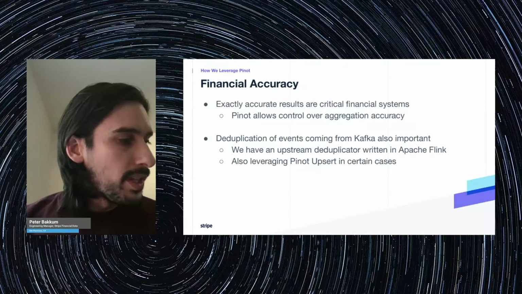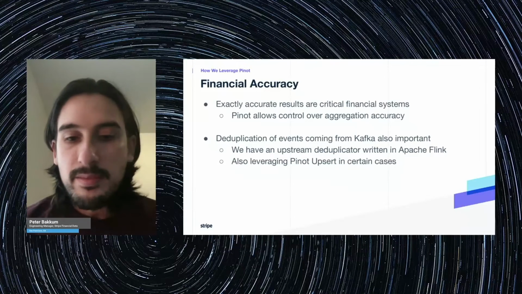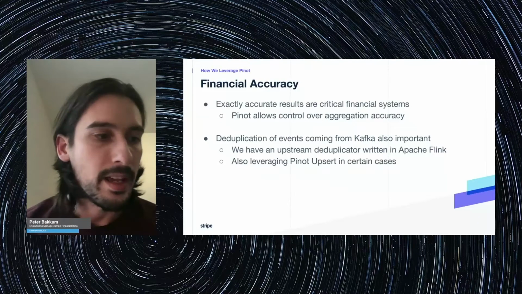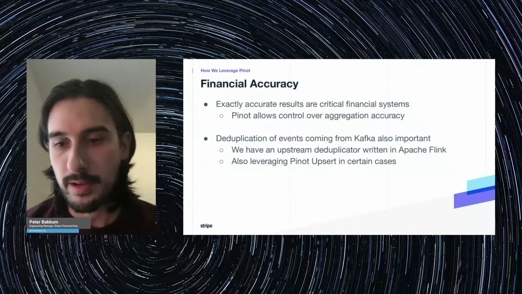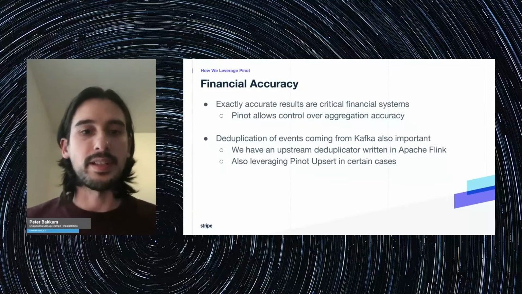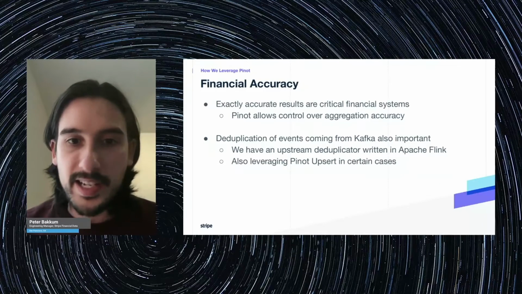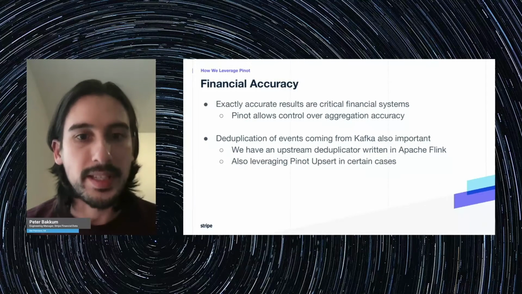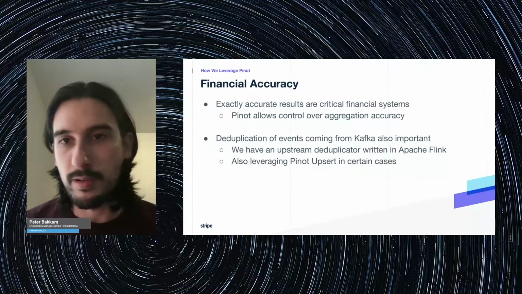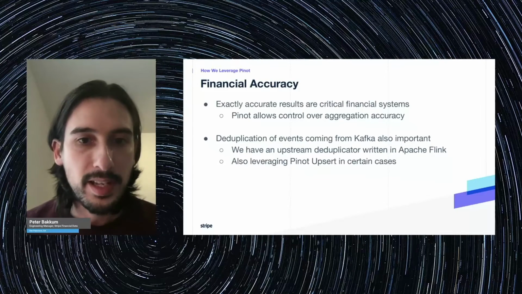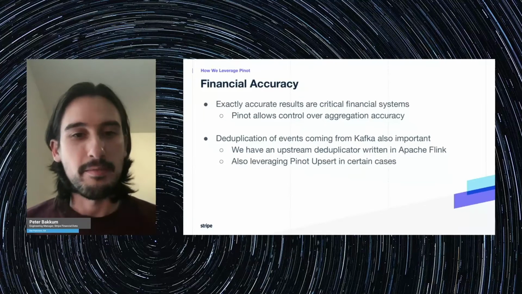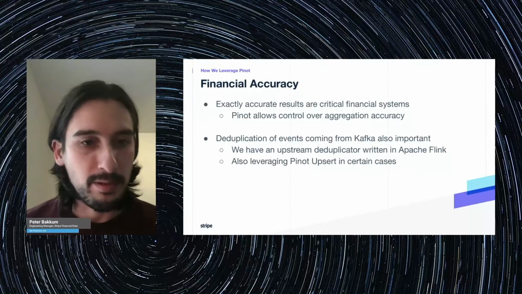As I mentioned, we execute aggregations over many accounts at one time, and often what we're looking for is a reading on whether we're aggregating to $0. So does the sum of all of our credits and all of our debits sum to $0? And so accuracy is quite important in these cases. And Pinot is useful because it gives you some control over how accurate you want your aggregations to be. And so we've tuned basically to as accurate as we can make it, and seen only really minimal performance penalty.